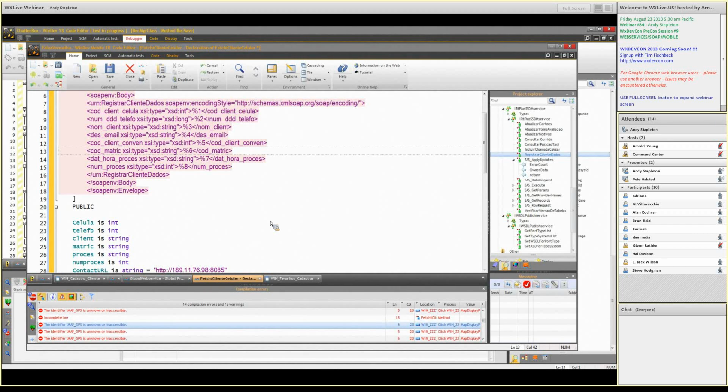It is kind of funky that you're calling a web service from a web service. That is true. But what it is doing is translating that web service, which is not supported directly, into a web service that is supported directly by the mobile.